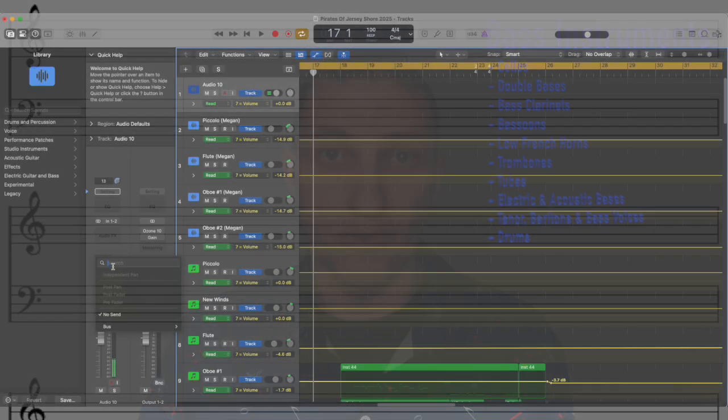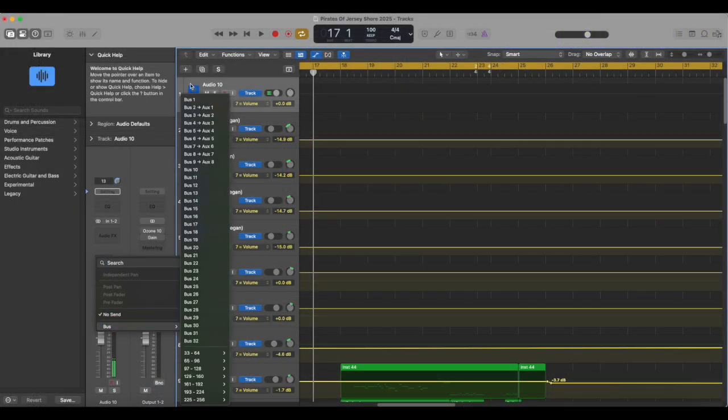Now, adding reverb to an instrument this way is what's called insert reverb. The other kind of reverb is send reverb. If you've ever heard of a bus, bussing is grouping sets of instruments together and putting them to the same reverb as well as other effects. Bussing helps create the idea that all these instruments were recorded in the same space. I would recommend bussing treble instruments together and bass instruments together on a separate bus. You can have bus 1, bus 2, bus 3, bus 4, bus 5 to infinity.